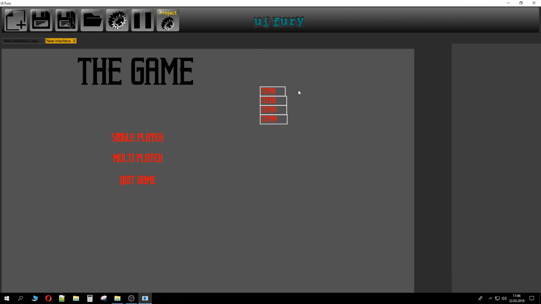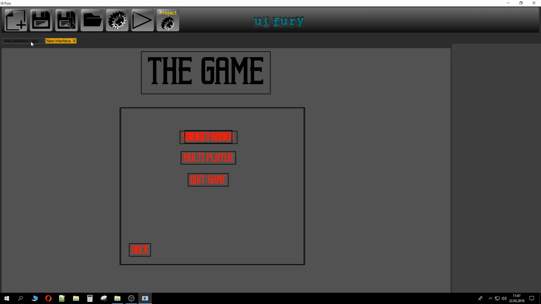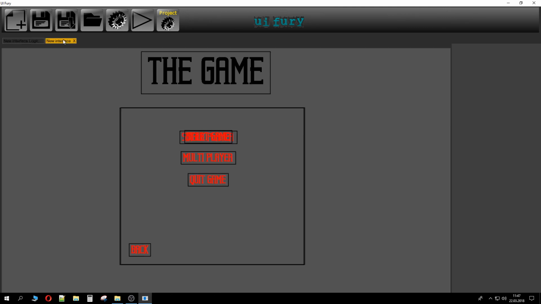So now when I run it, this one can open up and you can choose the elements that you want. It's also exportable to Cryengine, and they also have their own events over here, which is pretty cool. You can check if input text is empty or not, stuff like that. But at the moment just a simple menu.